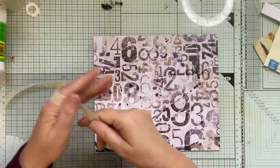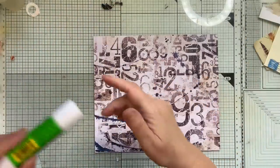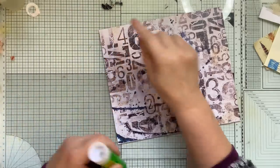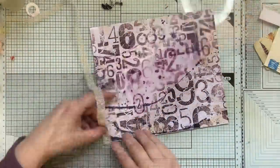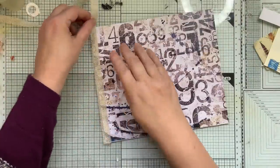I'm just going to stitch that on each end so that we can make it look like that, even though we're not doing that. I'm just putting a tiny bit of that on just to hold it in place while I stitch. And I will do a zigzag stitch right the way down. Okay, I'm going to come off the edge a little bit so I can fray.